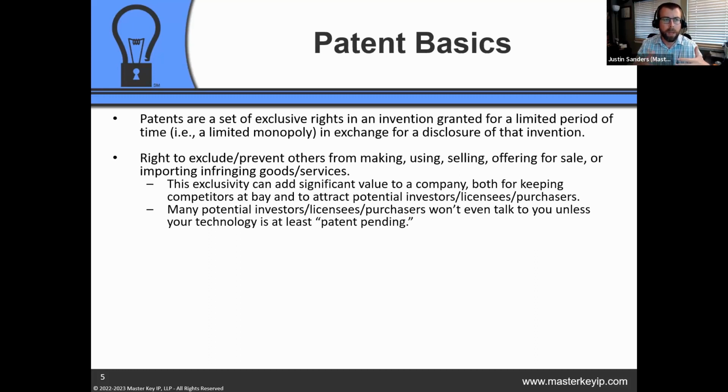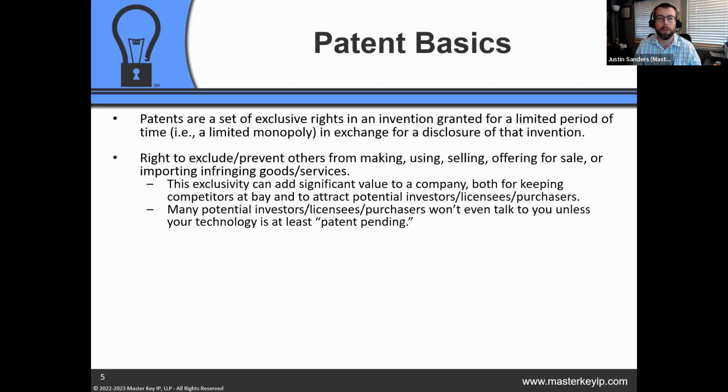And so having this stuff properly protected, getting that exclusivity, is really what adds value to your business, particularly if you're early stage, if you're a startup, if you're pre-revenue. I mean, the only value you have sometimes is in this type of intellectual property, particularly with patents. So if you're trying to fundraise, trying to attract potential investors, or maybe even trying to set your business up for acquisition, going through these steps and protecting whatever technology you're developing is really critical.